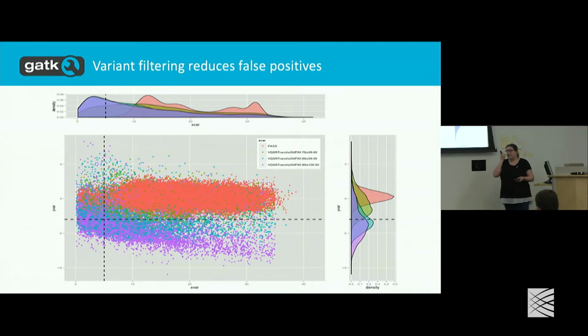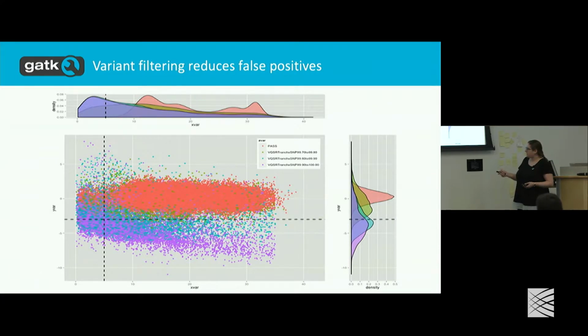Once you've run the joint calling step, then you're going to want to do variant filtration. We've tuned HaplotypeCaller to be as sensitive as possible, so we didn't want to lose any true positive sites that might be out there, but that means that we let in some false positives. We want to use the annotations that were stored in that VCF to filter out some of the possible false positives. And this lets you tune how sensitive you want to be for your individual analysis, because it can be different for every person. So that's why variant filtration happens after being as sensitive as we possibly can.